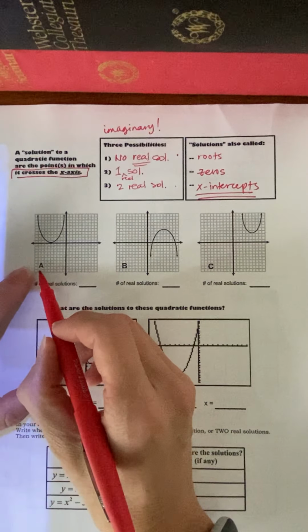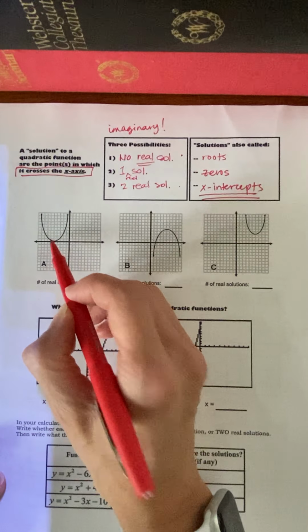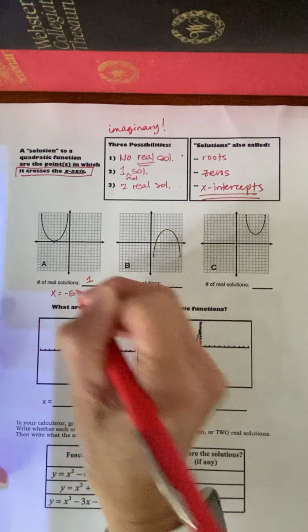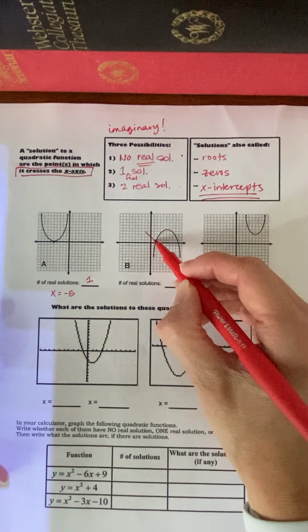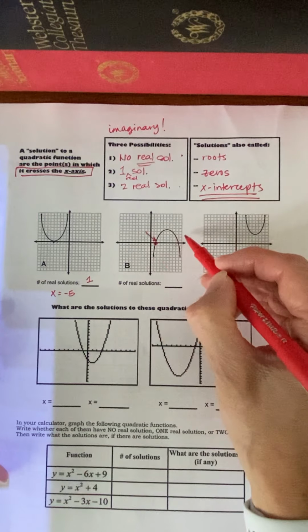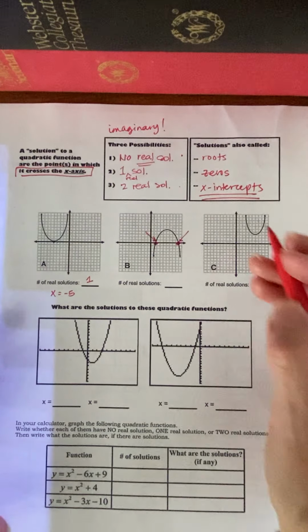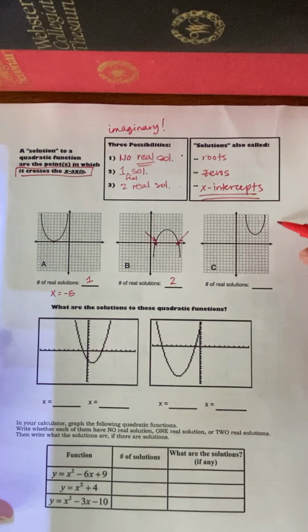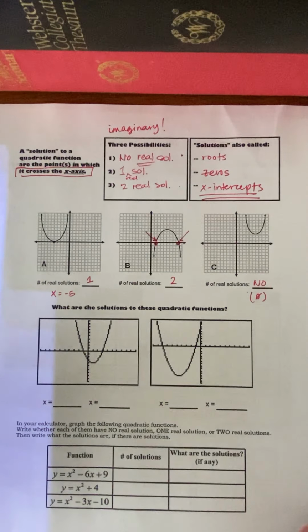So if you look at graph A, it's hitting at 1, 2, 3, 4. It looks like at negative 5. There's 1 solution to this, and it appears to be at x equals negative 5. Number of real solutions here. Well, the graph is crossing here and here, and those aren't at nice points, so I'm not even going to guess what those are, but that's 2 solutions. Here, graph C, it never ever crosses, so there are no real solutions there. If you want to put 0, you can do that too.